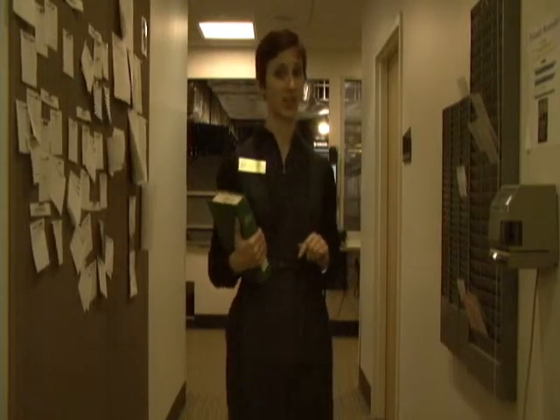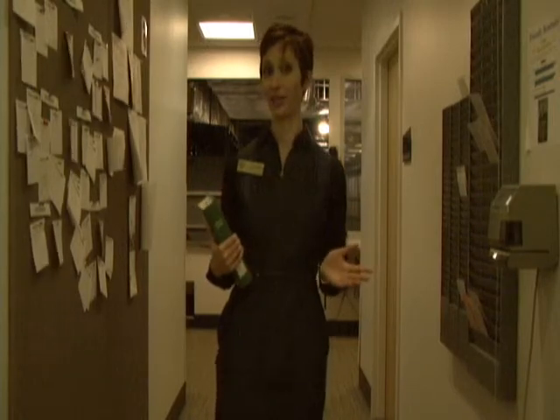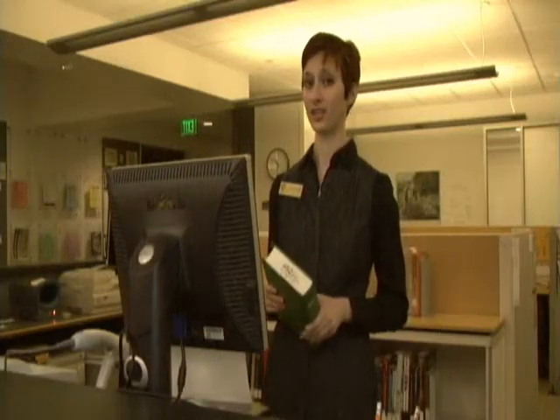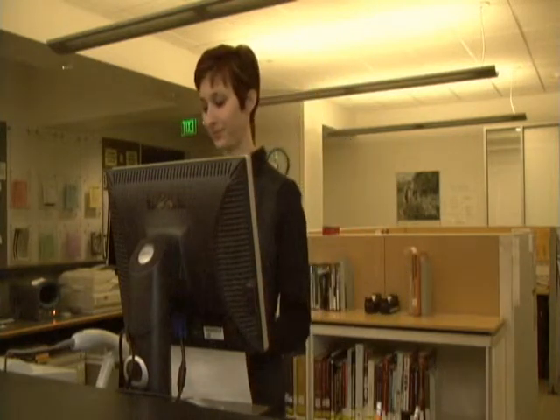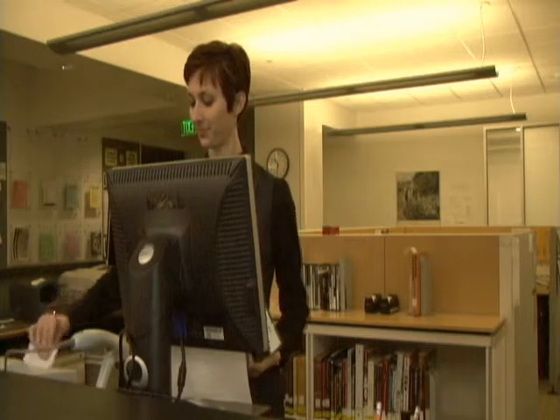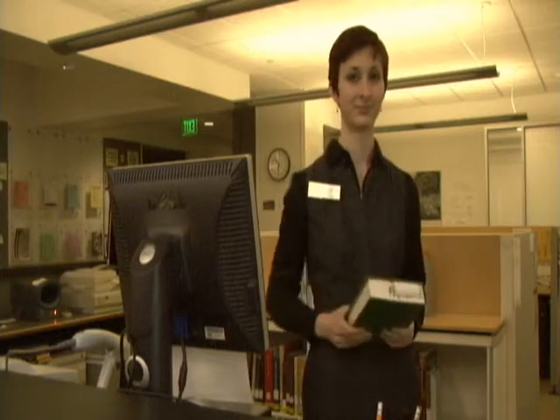Because of the ASRS, we can store more information right here in the library and at your fingertips. Once circulation staff retrieves the book for you, it's just a matter of scanning the book, printing out the receipt, and checking out the book to you. The ASRS here at the Christopher Center is one of only a few in the country, and the fact that it's right here in the building makes it an easy, convenient service for anyone to use.